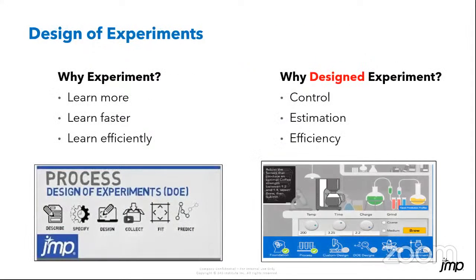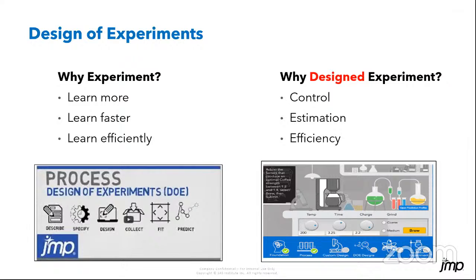First thing is why experimentation is very important. People normally ask this question. Experiments will help you to learn more. That means observe the concerted effect of multiple factors, and capture the relationship between change in factor levels and response in a model. Theoretical models might be unavailable sometimes, or they might ignore real-world effects. So you use experiments to learn more, and avoiding testing all possible conditions will help you to learn faster, and running a sufficient number of tests that work together to answer specific questions about the variables will help you to learn efficiently.